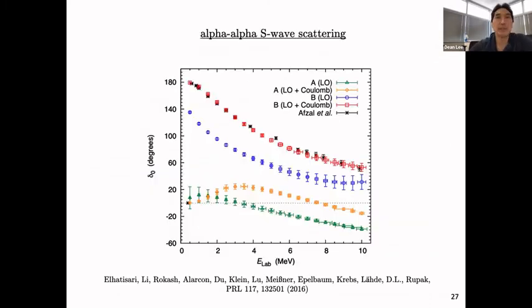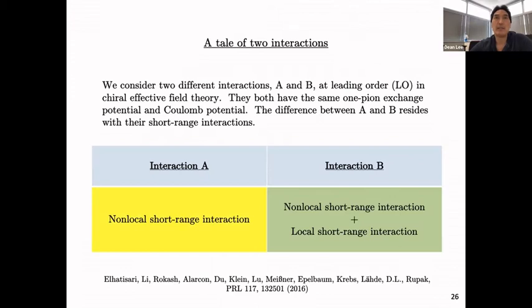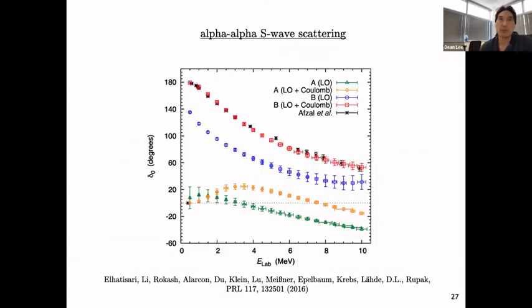Now what's surprising is that these two different interactions, A and B, look the same for the two-body system, the three-body system, and the four-body system. But once we did the 4+4 system, or two alpha particles, or the 8-body system in S-wave scattering, what we found was that B was reproducing what you would see experimentally, empirically, for the alpha-alpha S-wave scattering phase shifts. Here you see the results for B in the squares compared to the empirical results in the asterisks. And this is with Coulomb.